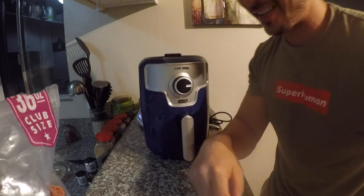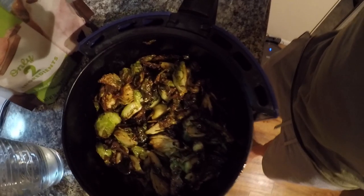We cooked up some Brussels sprouts. I like to save my bacon fat inside of the freezer, then I melted it and added it to my Brussels. I shake them around — I like them a little crispy, so every five minutes I kind of toss them. That's going to be added into my protein — just a grip of fiber before I go to bed.